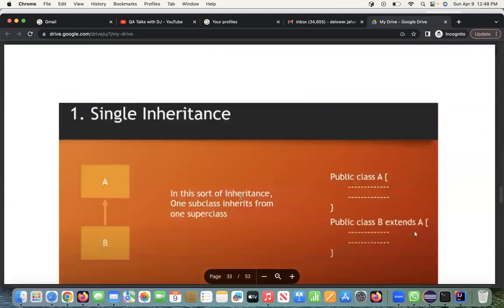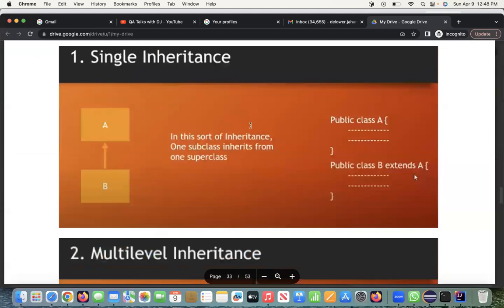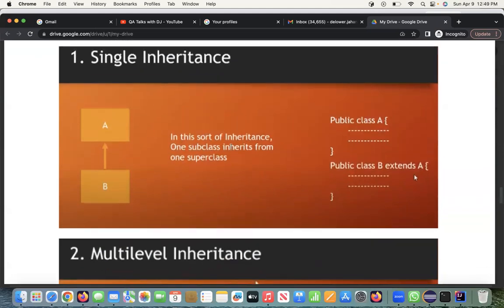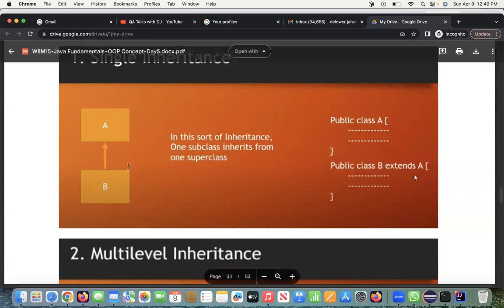So if you see the picture, single inheritance. First I'm going to the picture and then I'll go to IntelliJ. One subclass inherits from one superclass. You see that the word superclass is another name for parent. So here, A is a superclass.